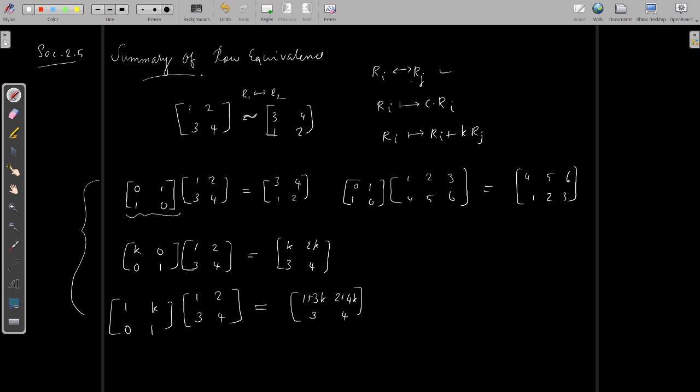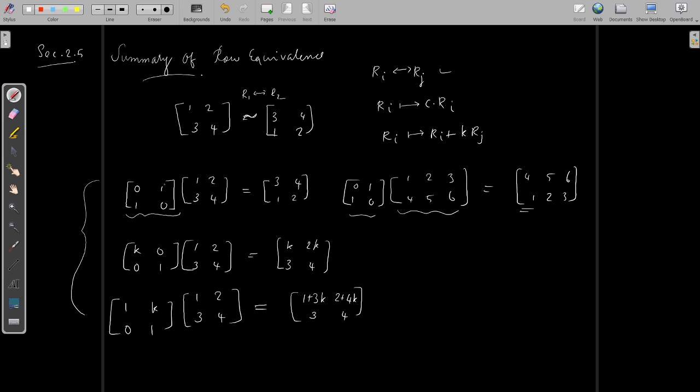So each row transformation corresponds to a matrix multiplication, or pre-multiplication by a square matrix anyway. Even though this is not a square matrix, you can use this square matrix to obtain this matrix. So what is the idea of the row transformation? The idea is that each row transformation can be restated as a pre-multiplication using some elementary matrices. How will you get these matrices? That is the idea here.